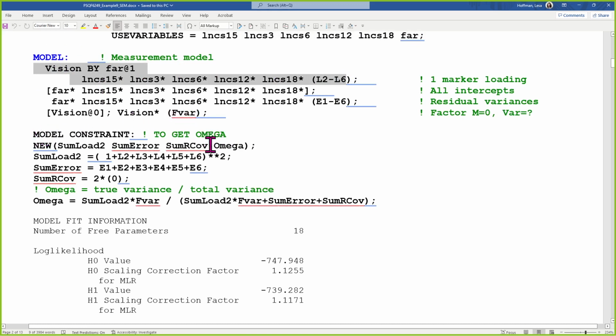I also have code here that gets omega, the reliability of a sum score under this measurement model, and you've seen all of that before. In the lavaan code for this, I found an omega function in the semTools package. And so in the example code online, I used that to get omega, and it did match to the 3rd decimal place. So yay for that.